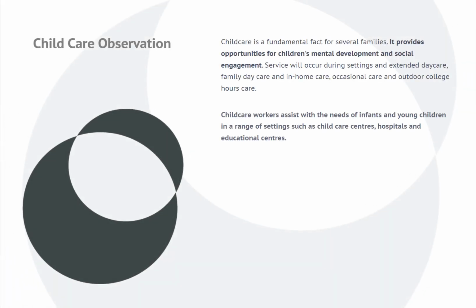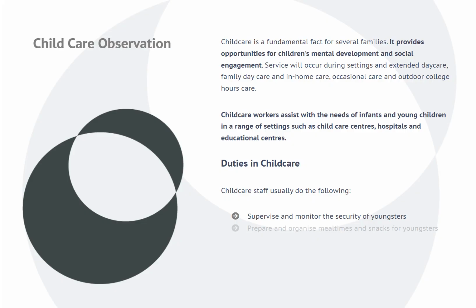Childcare observation. Childcare is a fundamental need for several families. It provides opportunities for children's mental development and social engagement. Service will occur in settings such as extended daycare, family daycare and in-home care, occasional care and outside school hours care. Child care workers assist with the needs of infants and young children in a range of settings such as child care centers, hospitals and educational centers.